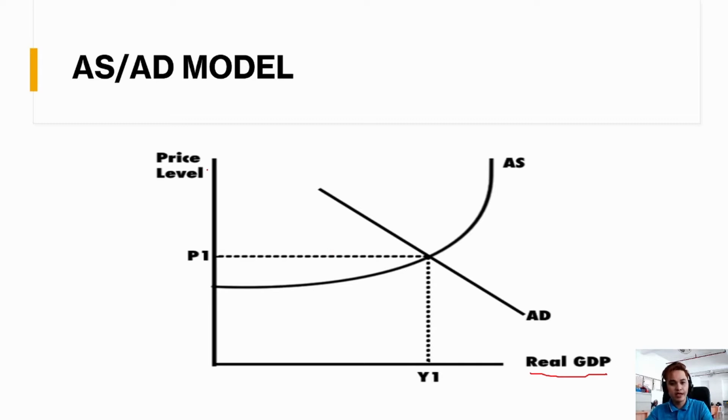All right, so the AD or aggregate demand is downward sloping. It shows the quantity of goods and services that the households, firms, government, and the rest of the world want to buy at each price level. Since we are talking about the macro lens: in micro, when we say demand curve, it's just the individual demand or a market demand. But in macro analysis, aggregate demand talks about the demand of the households, the firms, the government, and the rest of the world. And the AS, or the aggregate supply, shows the quantity of goods and services that firms choose to produce at each price level. So that's the AS-AD model.